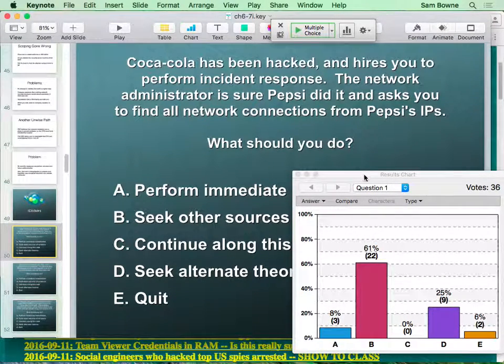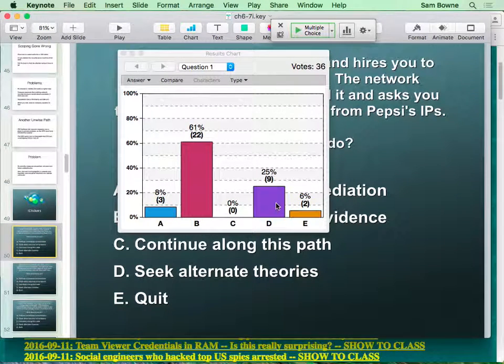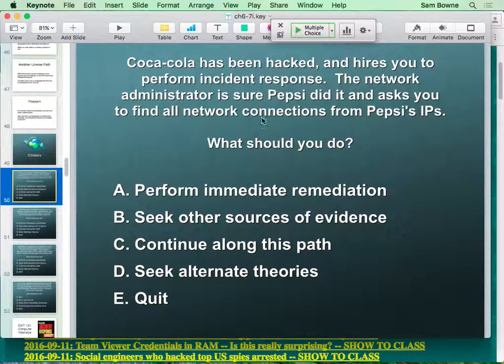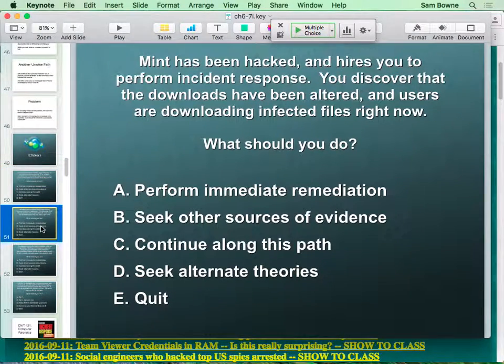So in this case, you need alternative theories. You have jumped on blaming, you have one conclusion, and there's no reason to proceed until you consider alternate theories. I mean, unless you have evidence that you know who attacked you, there's no point starting from the IP address of who you assume would attack you. You need to consider alternate theories before you do anything else. You're getting stuck on one path, in the absence of any evidence to really back that up.